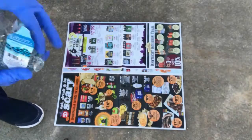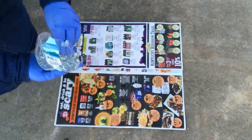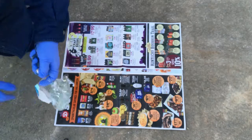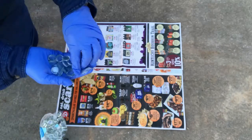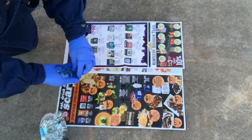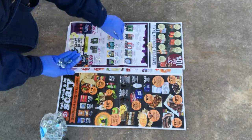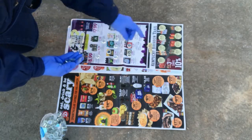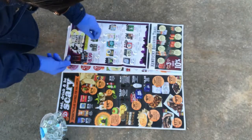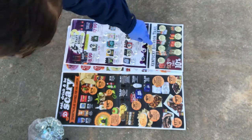Welcome back, crafters. Today I'm going to show you how I make some embellishments for my floral arrangements. I'm going to start off by painting the glass pebbles from the Dollar Tree whatever color I need. Many times I have wanted a different color than what I've been able to find, so I just take these glass pebbles from the Dollar Tree and turn them beveled down on my newspaper.